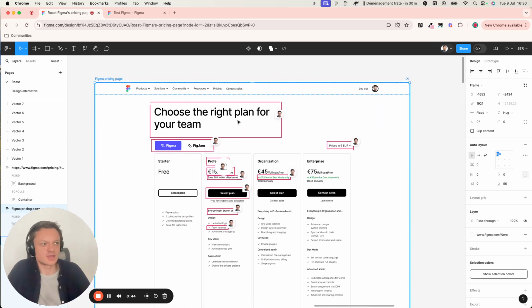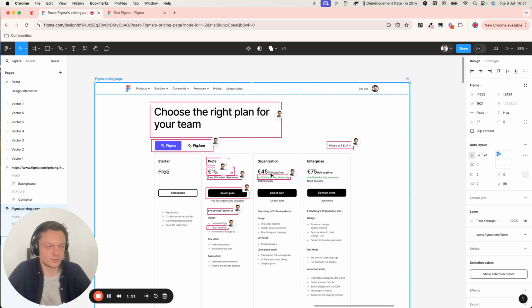So let's start with the headline. The headline of a pricing page is a tough exercise because you need to both convey the value prop of the product and some important aspects of the pricing model. So I think here it's not that bad because they manage in a very short way to explain that the price is going to adapt to the team size, which is the case with that license-based pricing model.